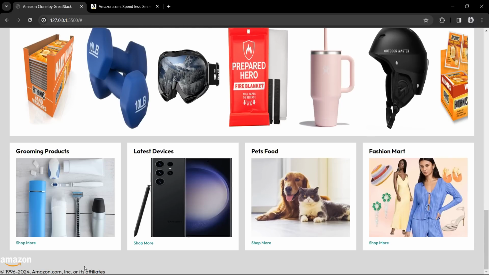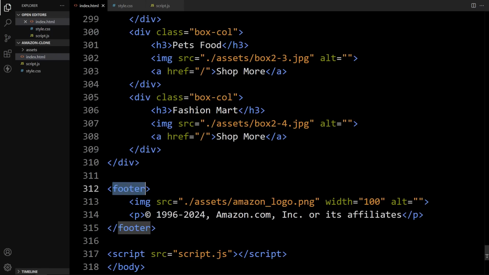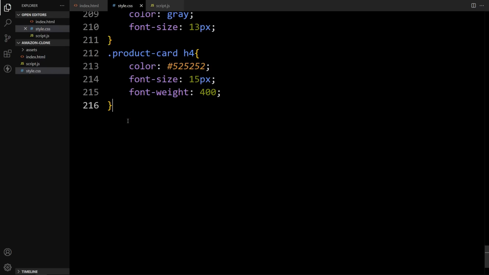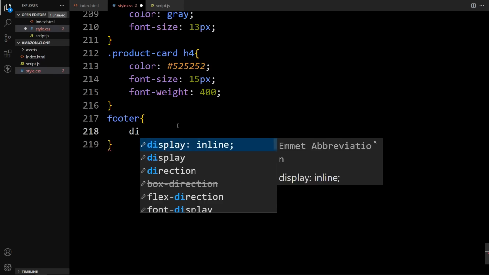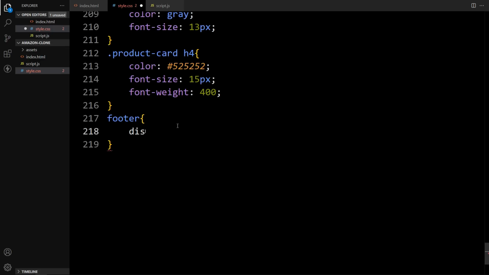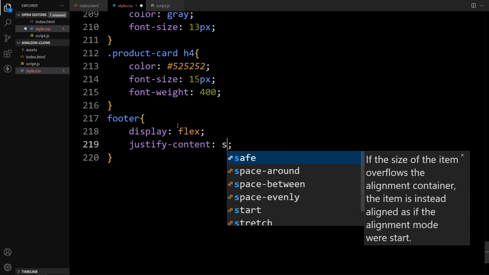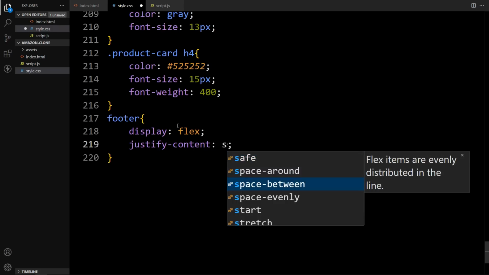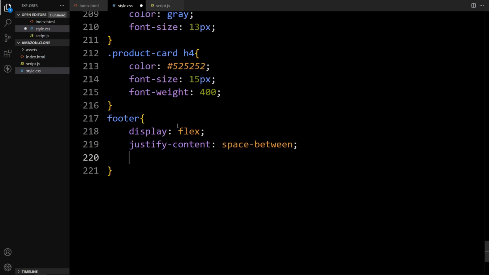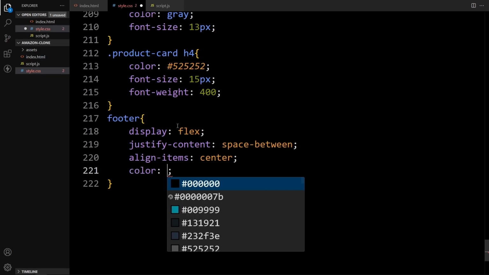Next we have to add the CSS properties for this footer. So let's come back and copy this footer tag, add it here in this CSS file, and here we will add display flex. Then we will add the justify content space between. After that we will add align items center, and color will be white.